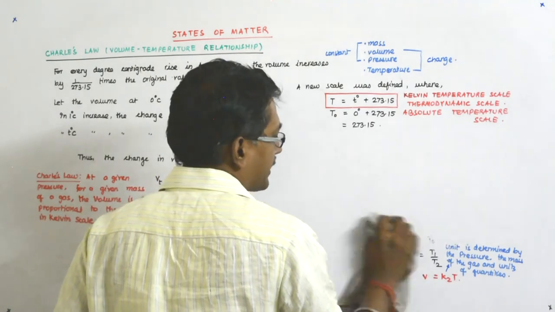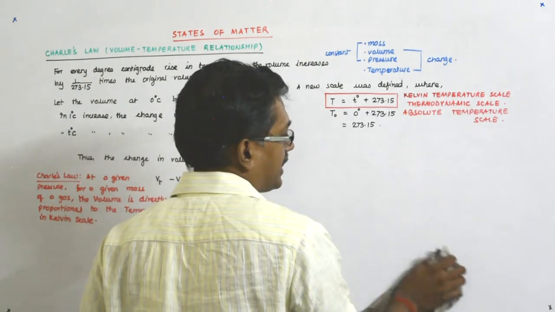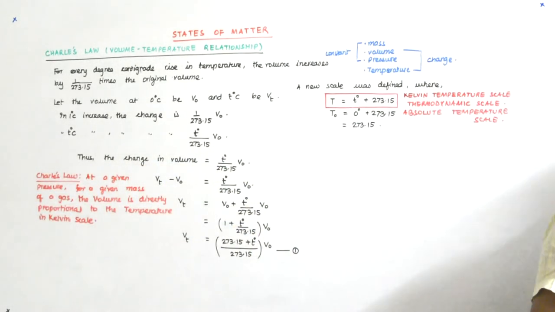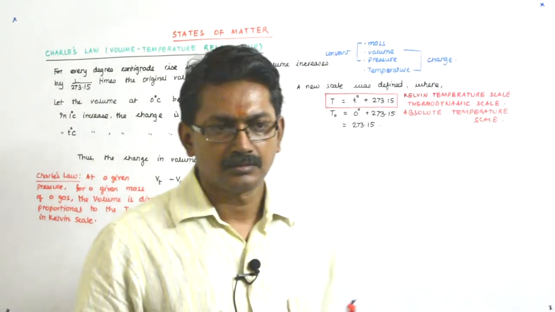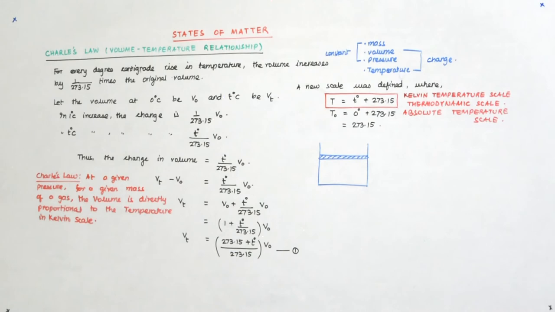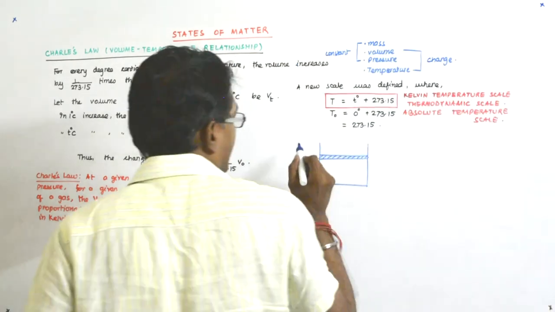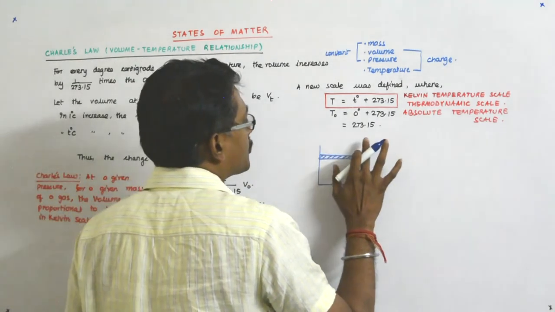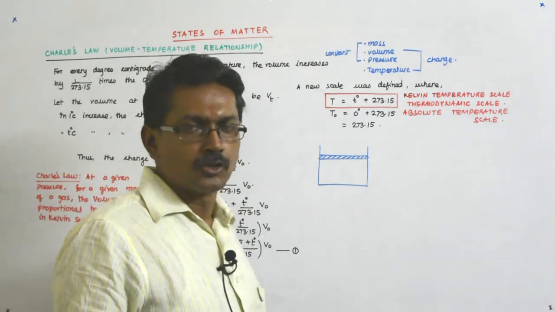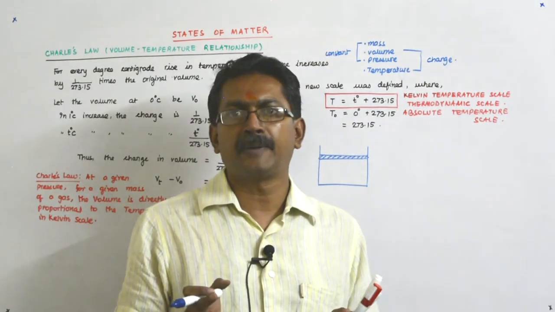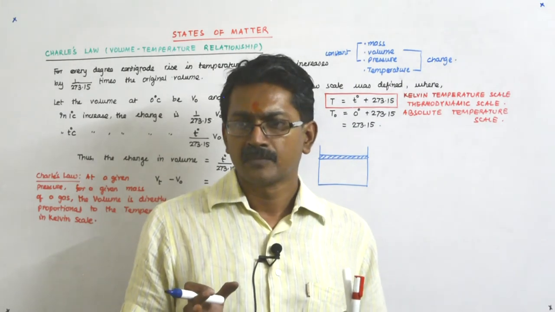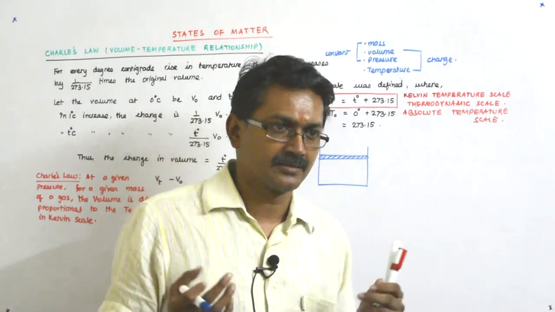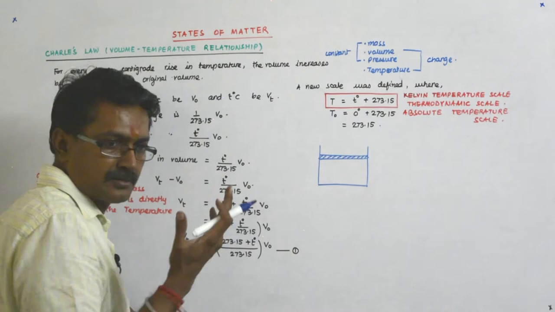There should be a way for you to keep the mass constant. So let us take a sealed container. How do I keep the mass constant? What I'm trying to show you is the impact of it. What do I expect from a sealed container? To not leak any gas, so no ingress of gas and no egress of gas. So the gas mass is constant.